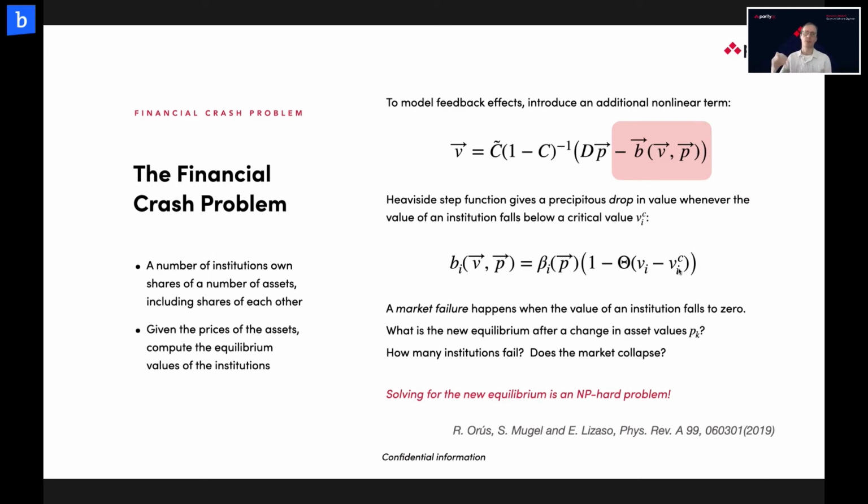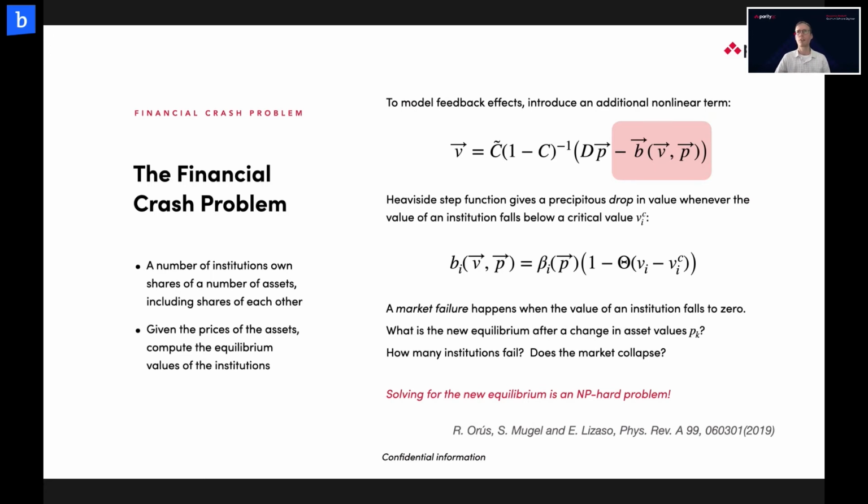So now I add this term to the model and I ask, well, what's the equilibrium value now? If I manipulate the prices, what actually happens? And now this problem actually becomes difficult to model. You put this through more institutions and assets, of course, and you have a more and more difficult problem. And the sort of situation you get is that things work fine for a while, then when the prices fall below some threshold, you get a whole bunch of things failing.